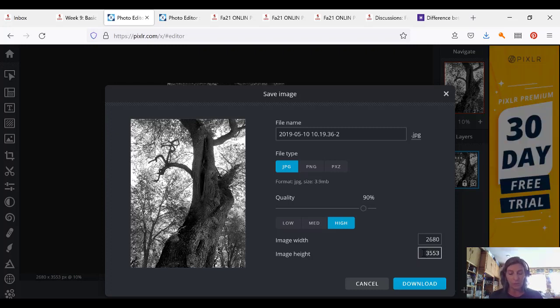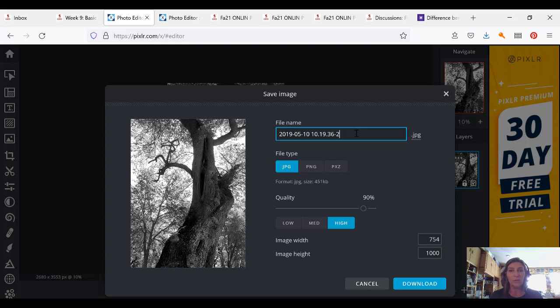But for my students, I prefer that the longer side be in the vicinity of 1,000 pixels. So if this is the longer side, I just simply type in 1,000.